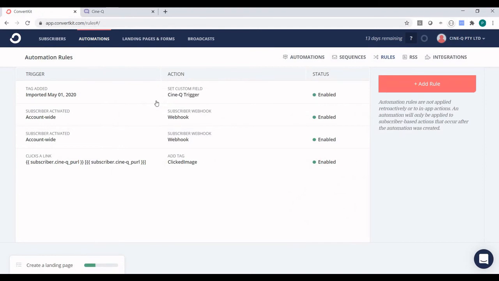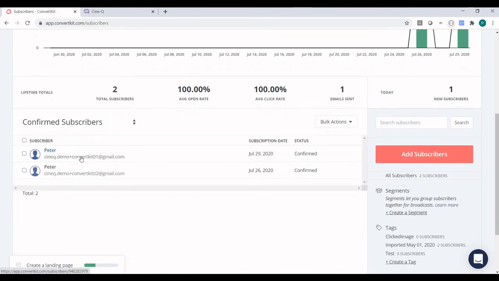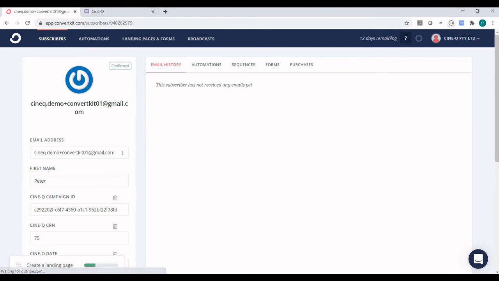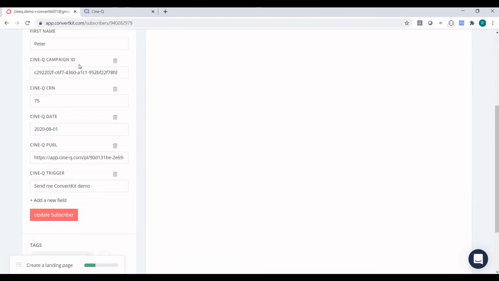So let's go over to ConvertKit and click on subscribers. And that's the one that we are interested in. And if we look at the Cinequeue campaign ID, that has been populated, so that's great, as well as the Cinequeue personalized URL.